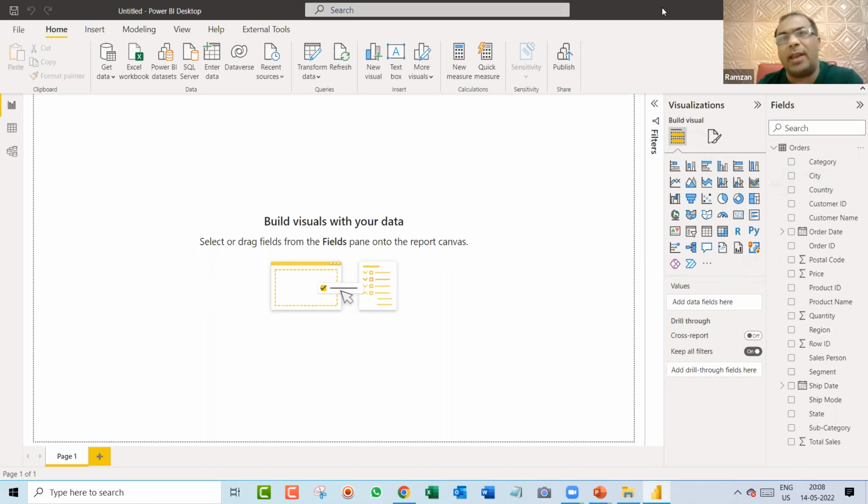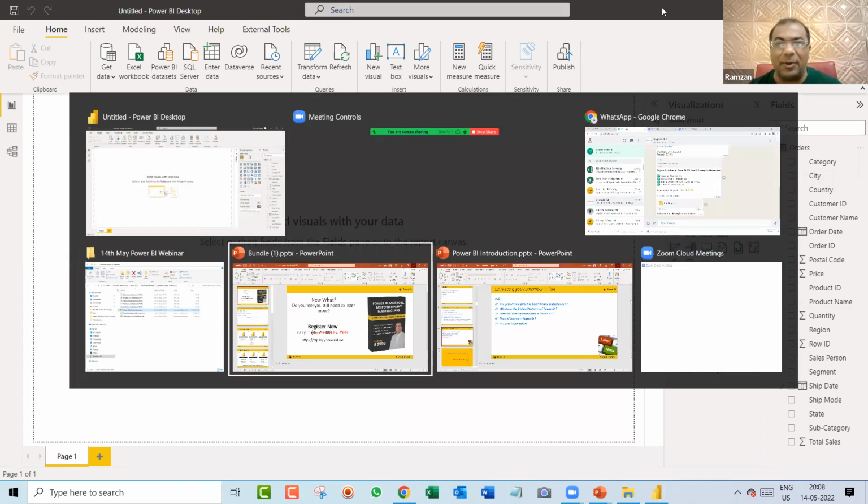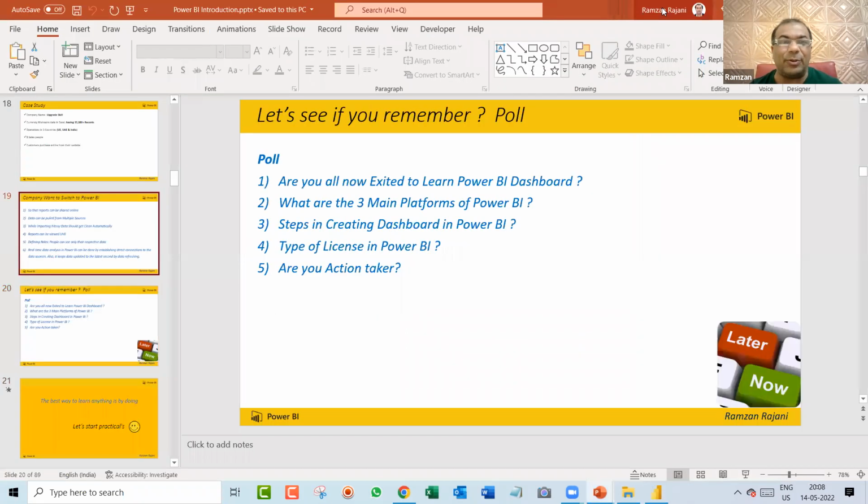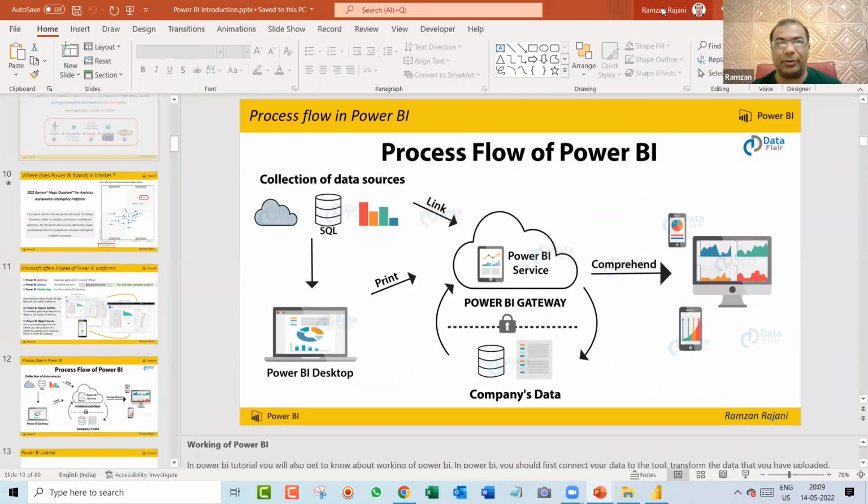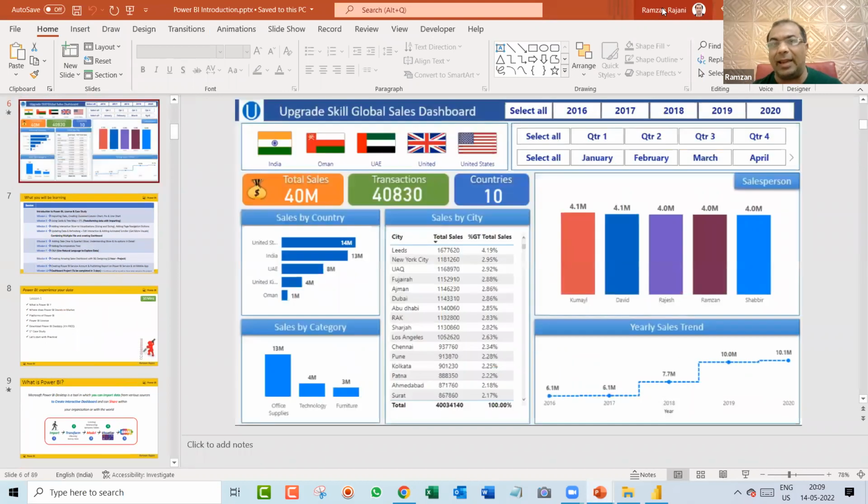Let's start with something very, very simple. You want to create a simple country-wise sales chart. But our main aim is something different. What I am going to show you is this. You have to wait for that, because I can't directly create this beautiful looking chart in 2 minutes. For that, you have to wait. I will come to this, don't worry.